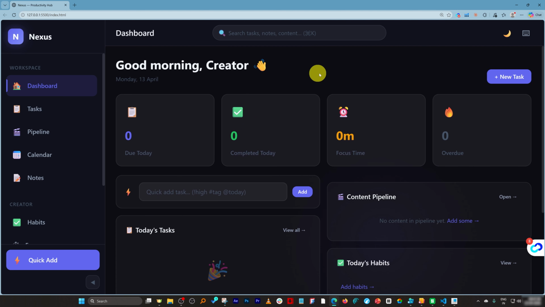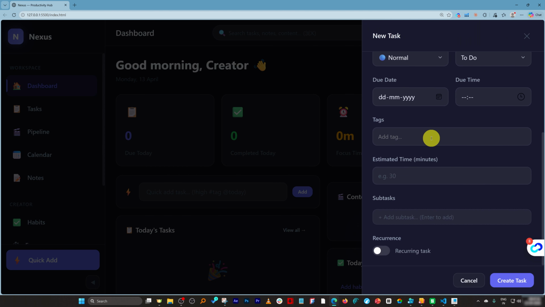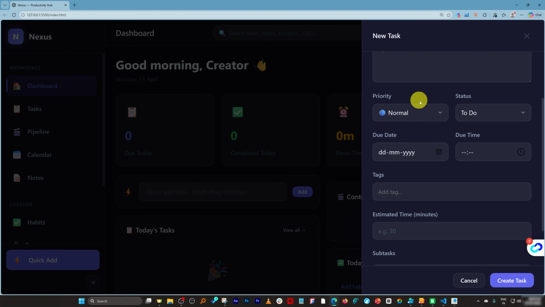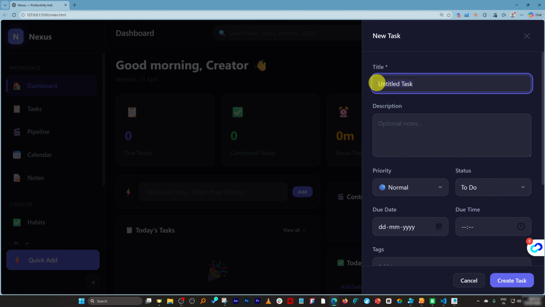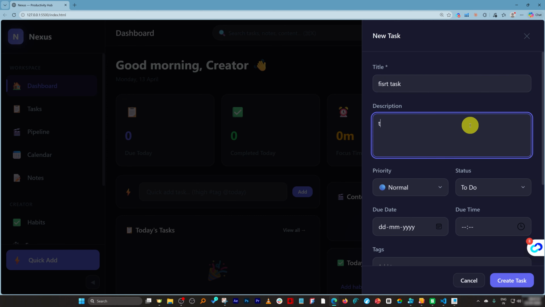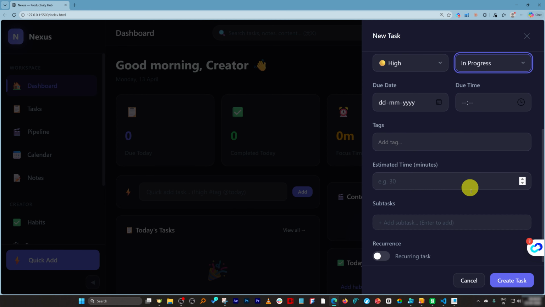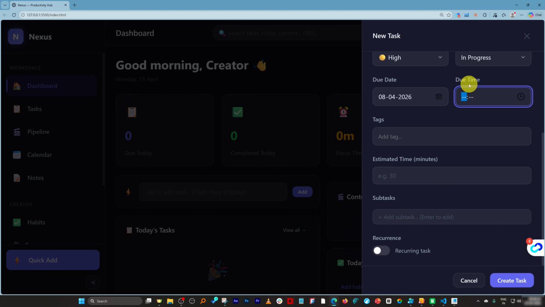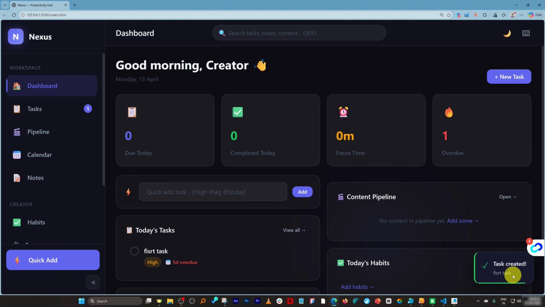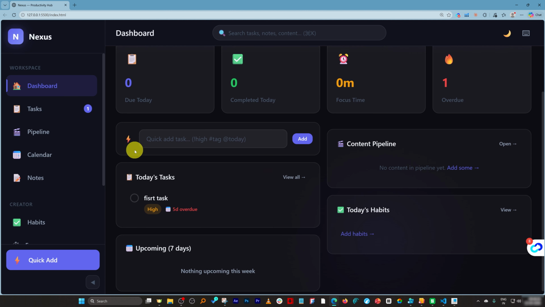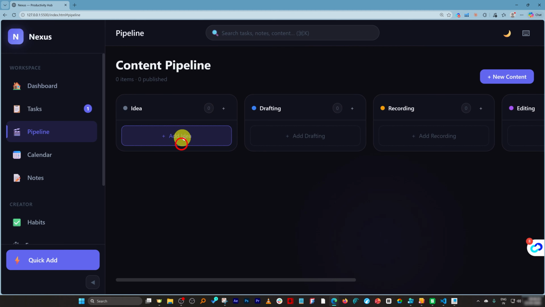Now here one can see the overall status and can create the task, add description. Maybe I can do that. First task, I'm gonna say. Then here I get a description. Then here I can define priority, and you may see there are some issues with it, which of course I am expecting because this is not the complete code. And then this way you can create the task, you can even create it recurring. That's even better. And we can also see what we have in our pipeline.